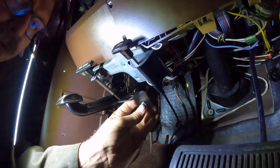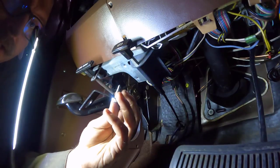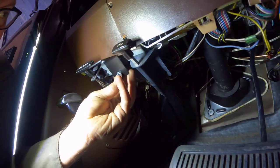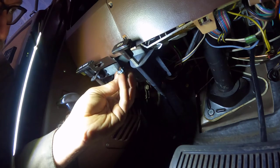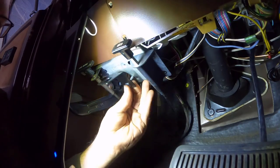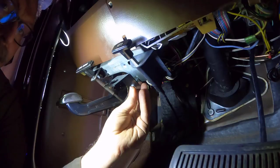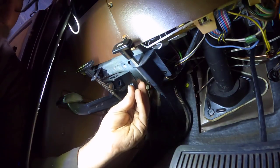The next step is to mount this bracket that is supplied in the kit using a 1/4-20 self-tapper, which I ended up upgrading. I wanted a bigger self-tapper. I'm supposed to mount it right here so that it's next to the hood latch. We're gonna go ahead and drill that in, but if I don't like it, I might move it. I think I want it back a little further, like back here. The reason is because this truck is so lifted, I'm concerned the cable may not be long enough. So the further back I can make it, the better.